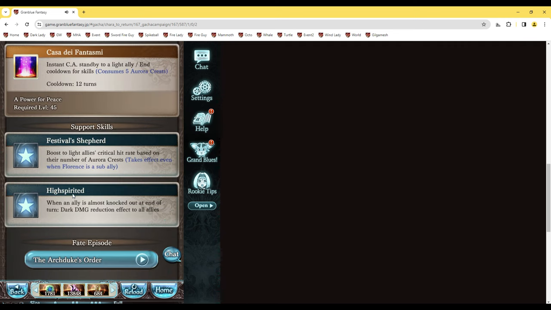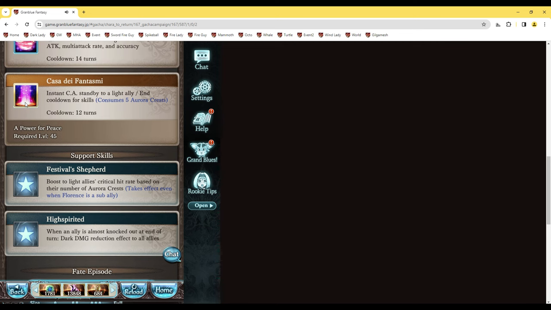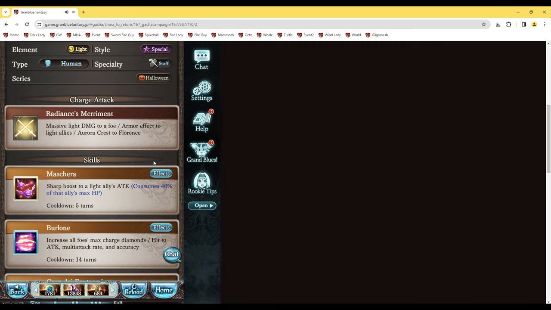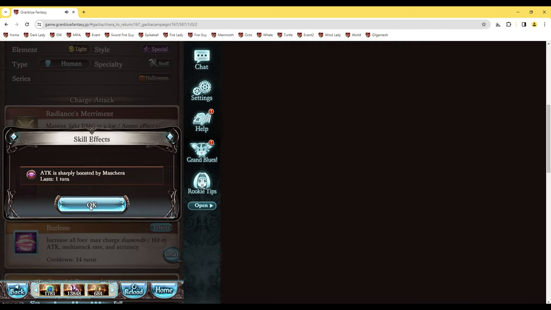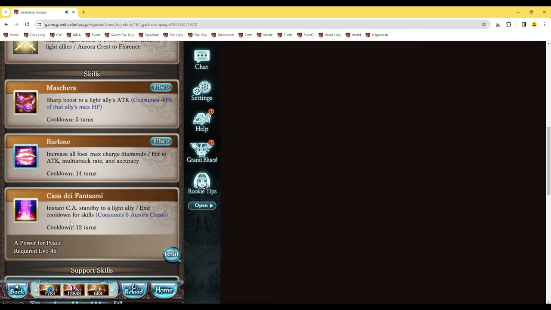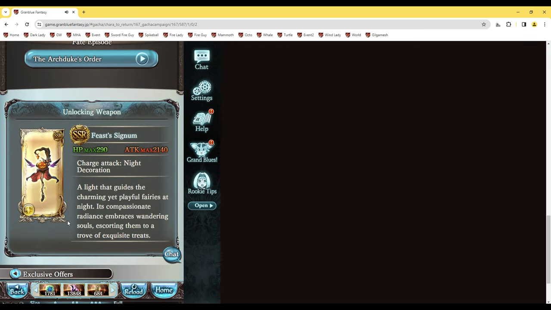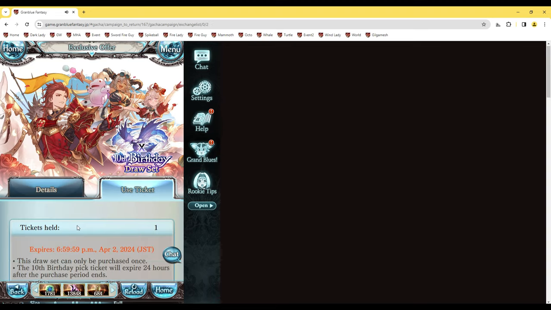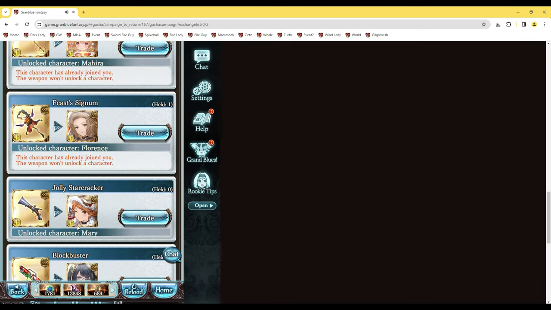And the rest of her kit is all pretty mediocre, unironically. This is good just to end this move again. That's it. Her entire kit is built around this move and buffing someone to do a ridiculous amount of damage. That is Florence. Honestly, nowadays, if you're not a Light main, I would not subtick that character. I don't think she's worth it anymore.